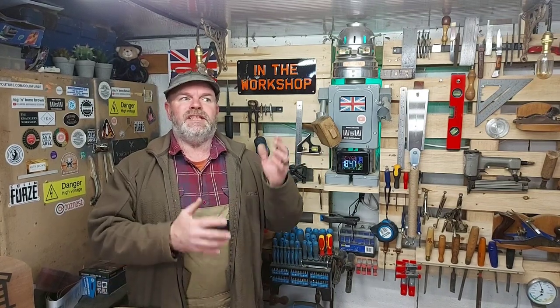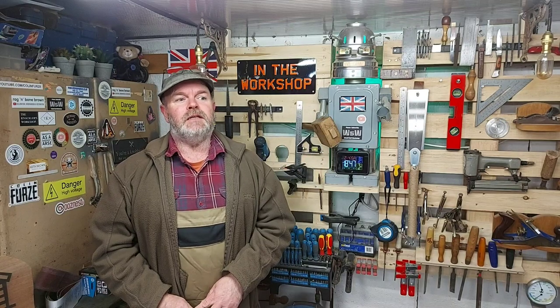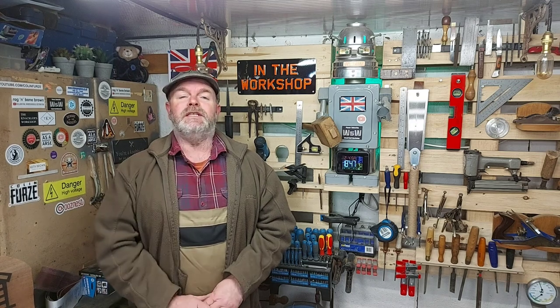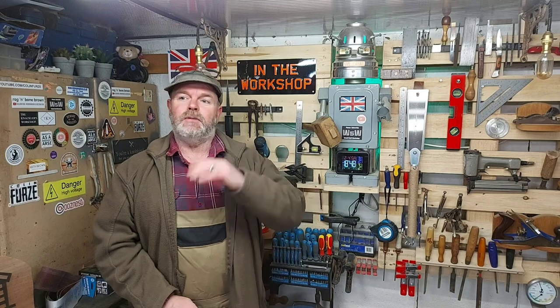So yeah, I know it could have been made better with different things, but I was just using what I've got, and it does do the job, and it does it well. With that strap around the cherry tree as well, it's ideal now. So hopefully that'll stop me hurting my back so often. So we've achieved what we wanted to do. So all there is for me to do is clear all the mess up now.